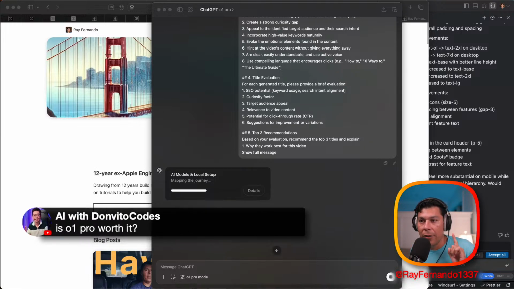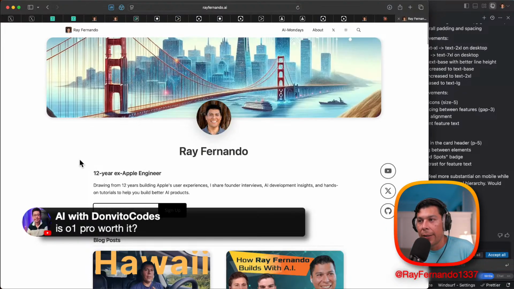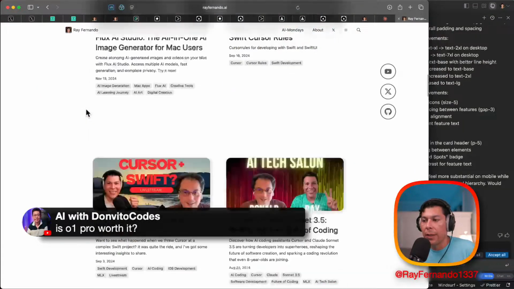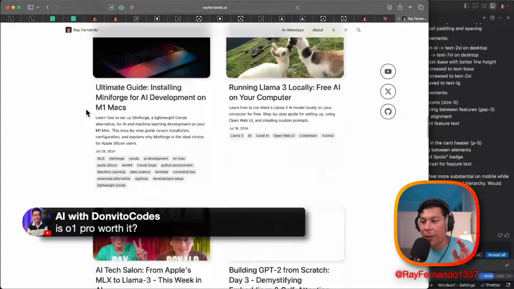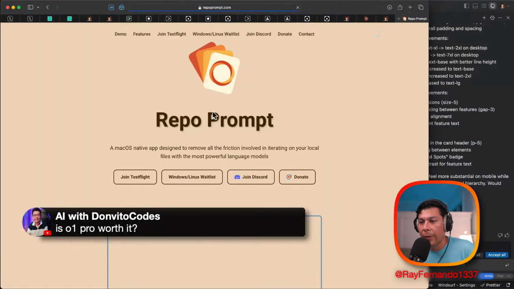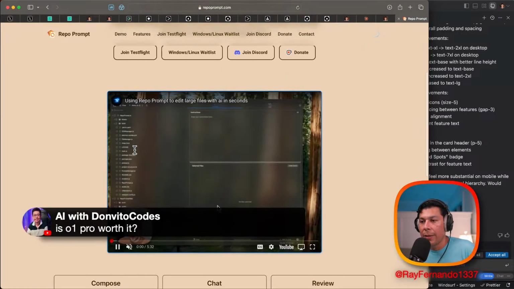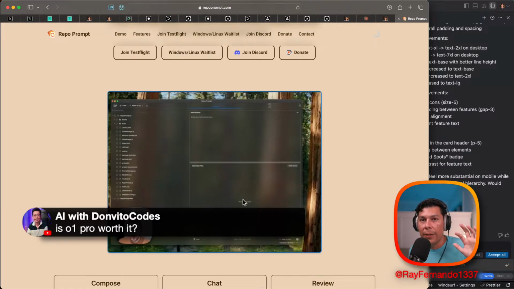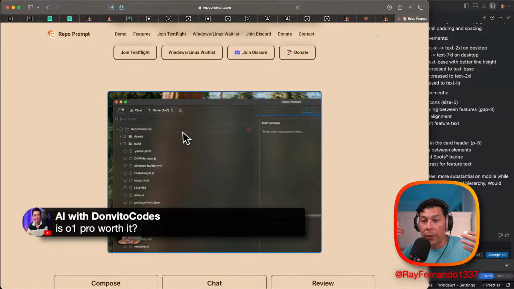And actually, I'm going to be doing a live stream with my friend Eric Provencher, who has done an amazing job using this app called Repo Prompt. Repo Prompt, if you don't know, at repoprompt.com, will allow you to basically chat with your code files. This is probably one of the best ways. He's using this concept called meta prompting to gather all of your code, and then you can put this into O1 Pro and solve some really complicated stuff.